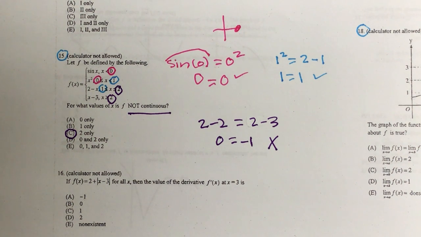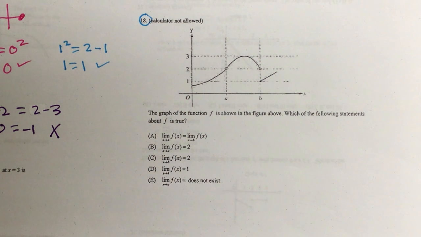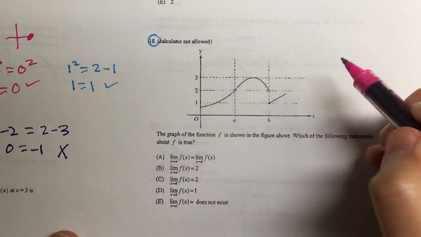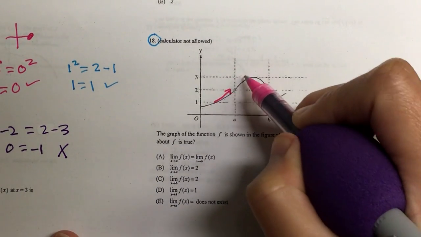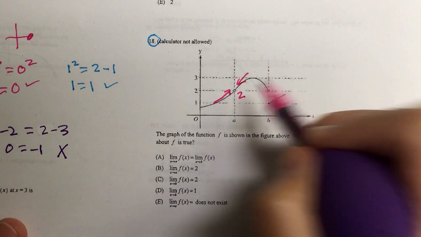Okay, was my 18 the next one? Yes. All right, let's quickly define limit. Limit is when it is approaching. It doesn't have to get there. Are we getting closer to? Okay? So, looking at this one, let's look at as limit is approaching A. From the left and the right, are we approaching the same number? Yes. We don't have to get there, but we're approaching the same number. So that one is approaching 2.